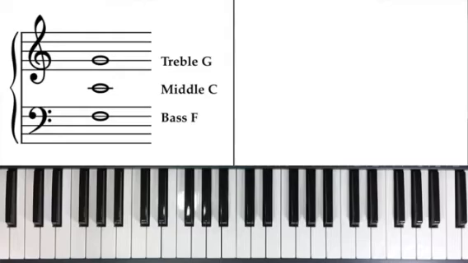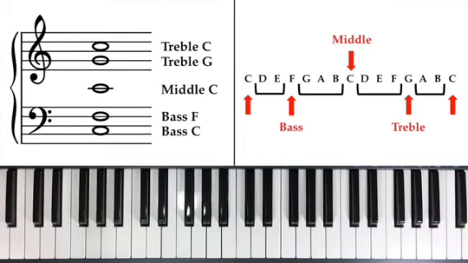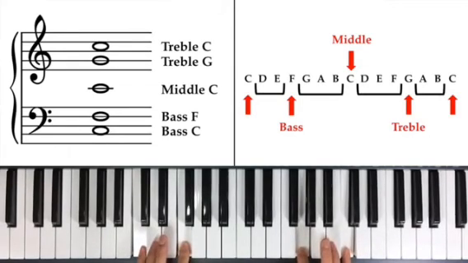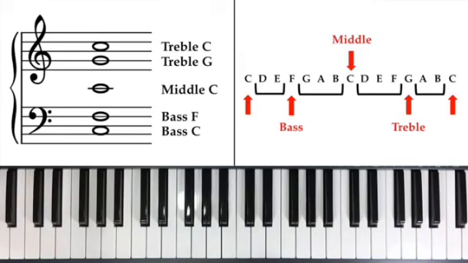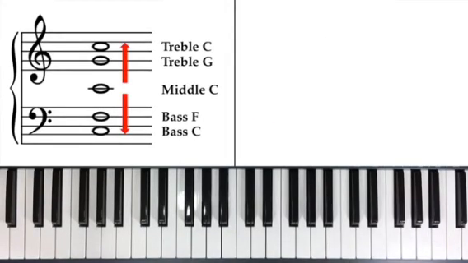All right, so now that we have these 3 core landmarks, let's expand outward to the next landmarks. So our next 2 landmarks are treble C and bass C. Notice again, you're expanding equally outward. So you have your treble G and your bass F. Now you go 3 letters out and you have your 2 Cs. So you have your bass C and your treble C. And notice that they look visually very similar too. So again, with the treble, from the bottom up, it's the 3rd space. And in the bass clef, from the top down, it's the 3rd space.